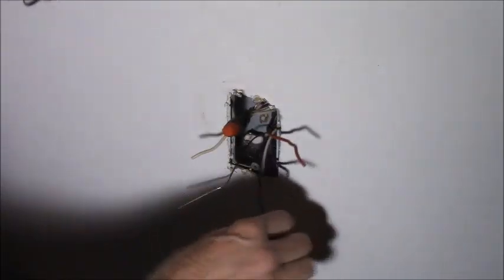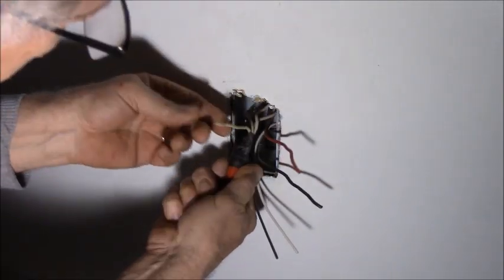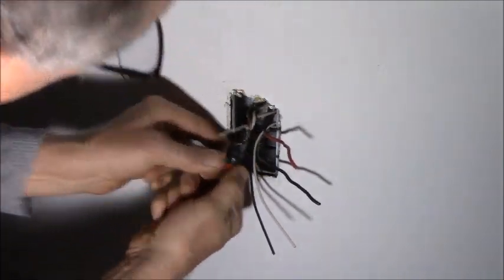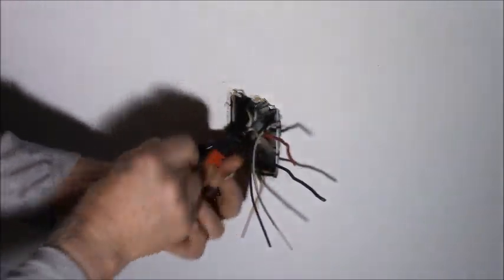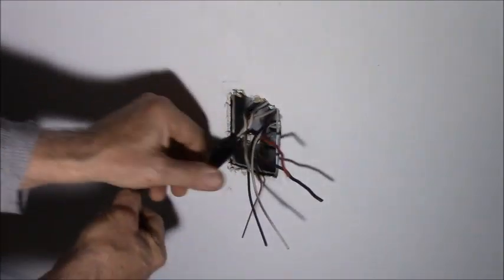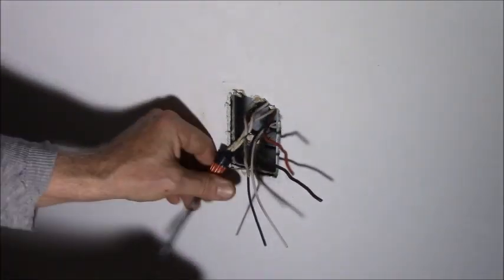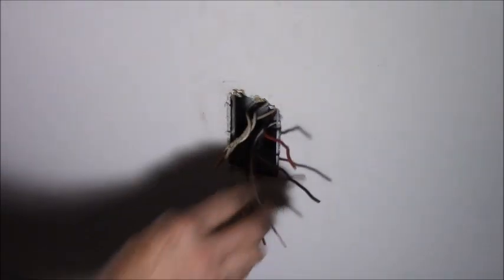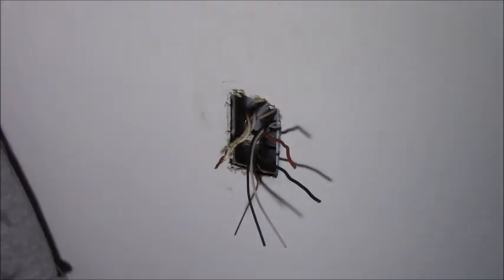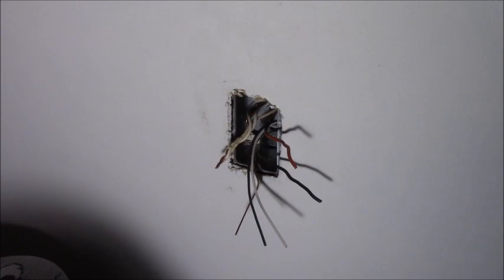That's got to be tied together. Let's do all the neutrals now. Try to keep track of this stuff. Okay. You really don't need tape on these. That's the old schooler coming through on a lot of these older electricians. They used to actually solder the connections. Can you imagine being up in the attic with a lead pot and trying to solder these joints?